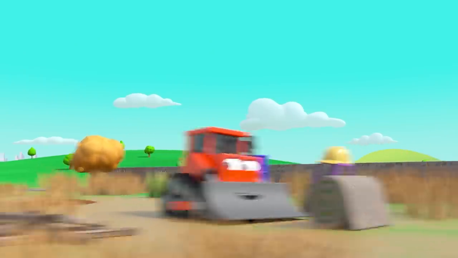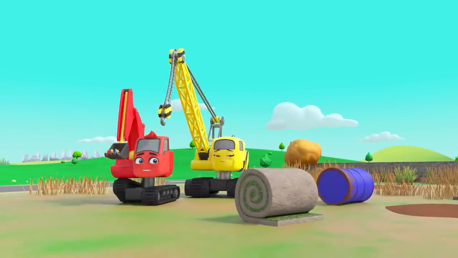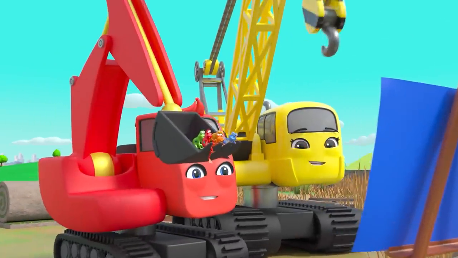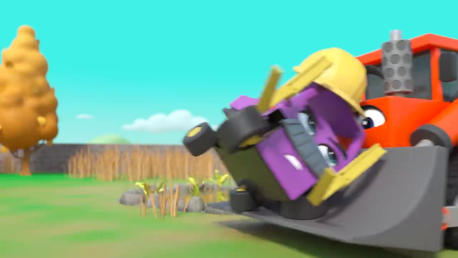He's distracting Mr. Rubble, while Digley and Dazey make some changes to Mr. Rubble's plan. They're building a new home for these five little frogs. Sorry, Mr. Rubble.